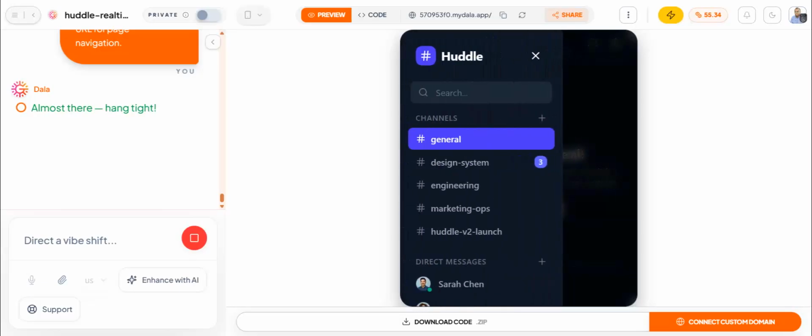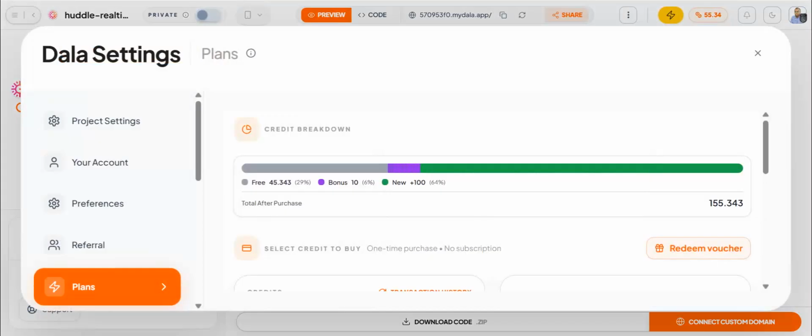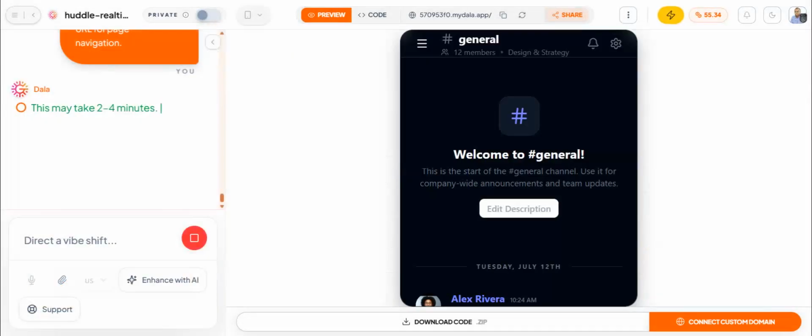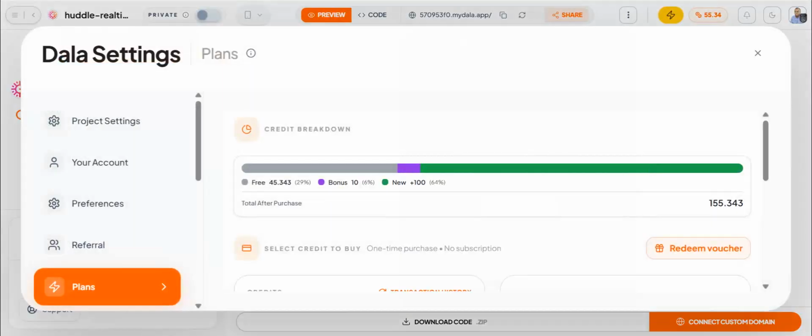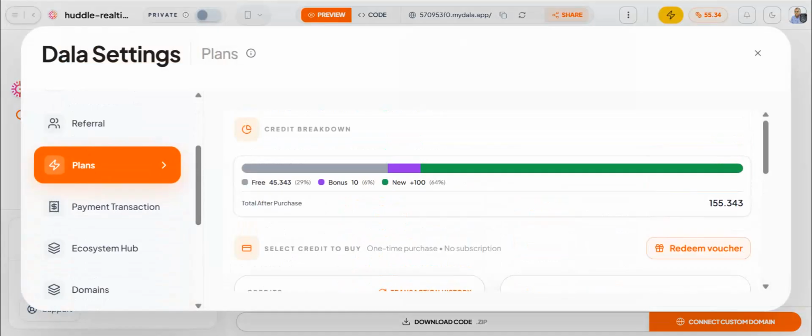If you click on this navigation, you can tell that it is a sidebar. It looks appealing to the user. If you want to change the plan, you can click on this. It will show you the plan and the credits breakdown.